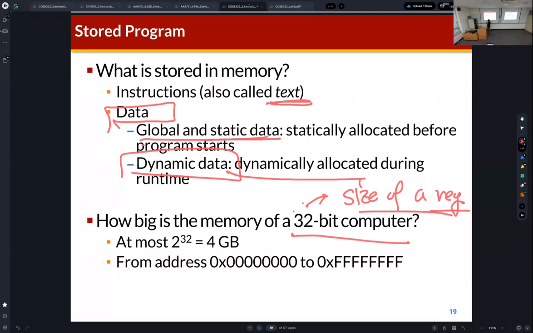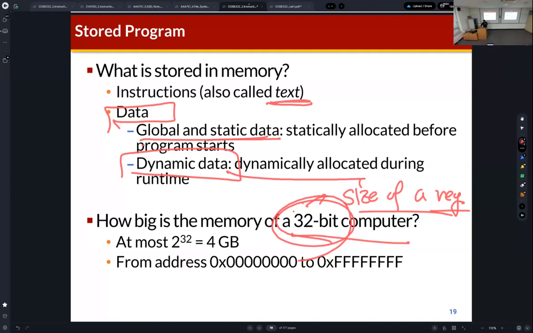So the address size is 32 bits. And I mentioned that RISC-V uses byte addresses, which means that address 1 represents the size of 1 byte.